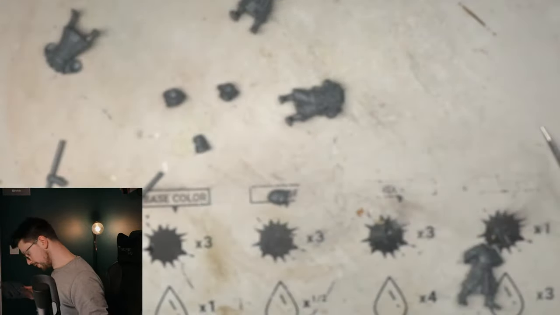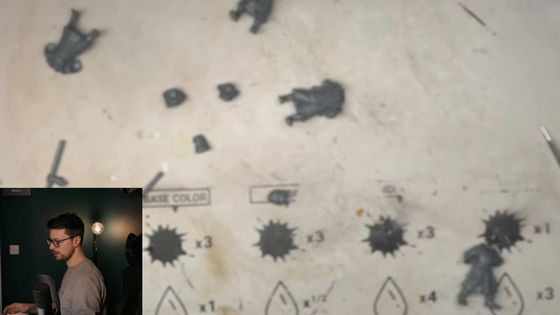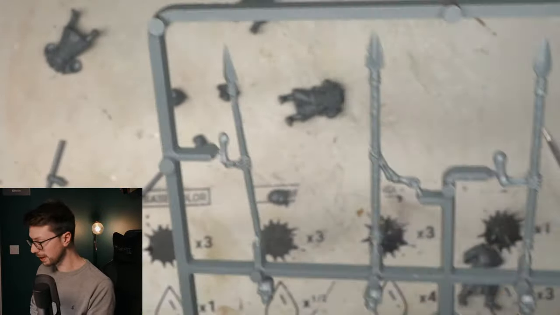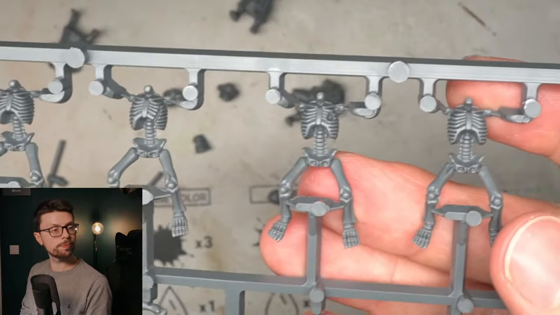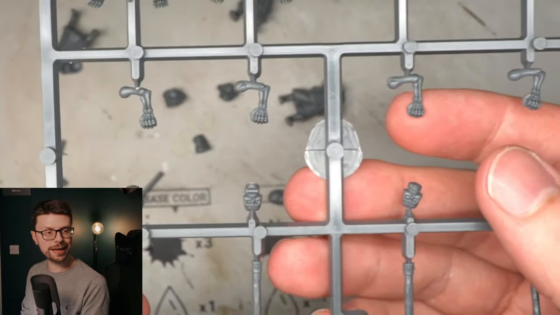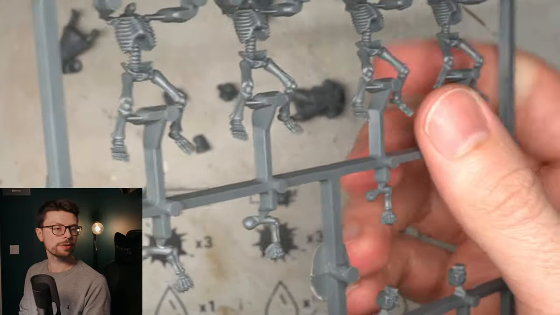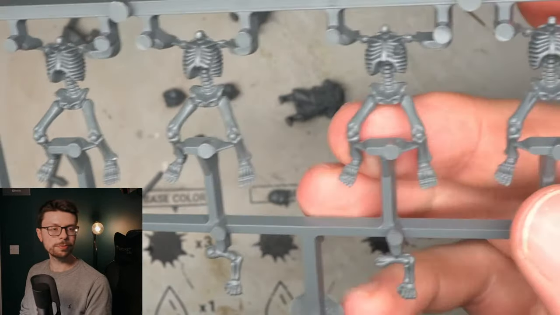What else do we have in terms of Tomb King sprues? We also have the very old cavalry. This one is 2002 as well, but again, it has the really, really big heads for the cavalry. I don't think those look too bad, though. I think the heads and the hands are the worst things. But the torsos kind of hold up, to be honest. They're not too bad.